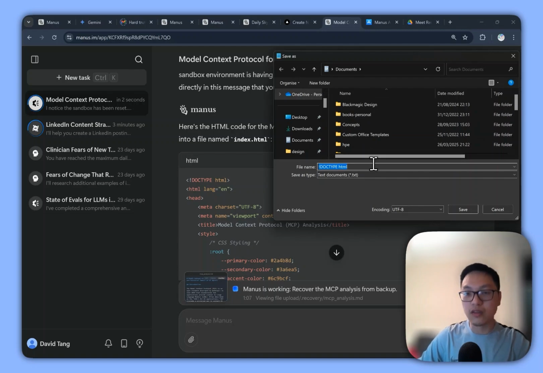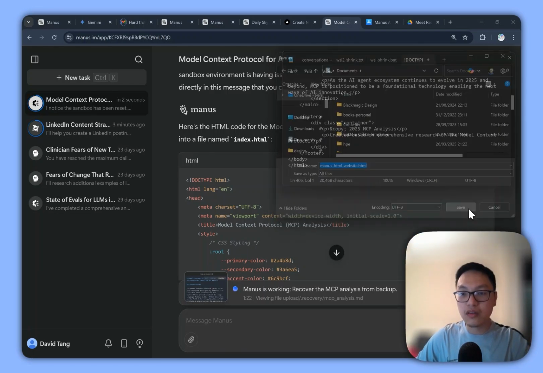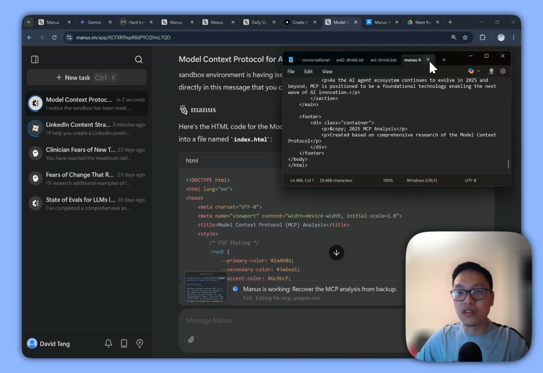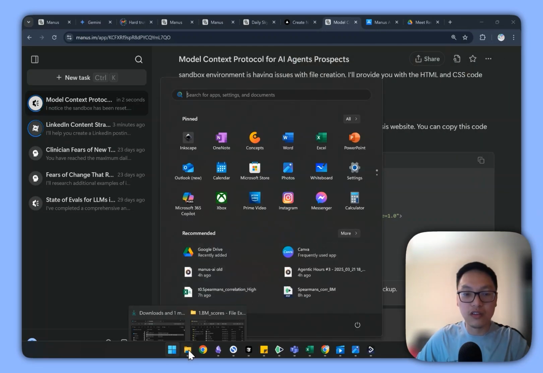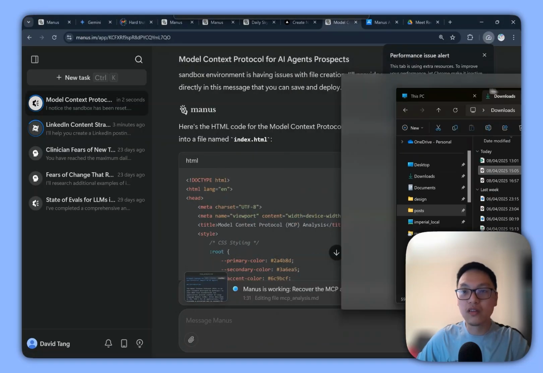Okay, let me see. Manus HTML website. Okay, let's see what it looks like. So I'm gonna try and open this now.